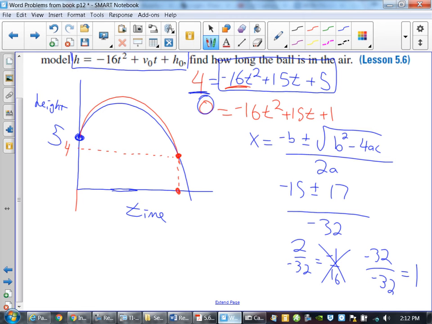You can, but what happens is, and that's what Jan was saying, the table function is a great thing to find. It works out just as well. But sometimes it might not show up on the table. It could be between values, and you won't know that. Obviously, in the table, if it skips over from positive to negative, you know it could happen between 2 and 3. And then you can use the quadratic formula, or you can use calculate zero. Any one of those ideas.